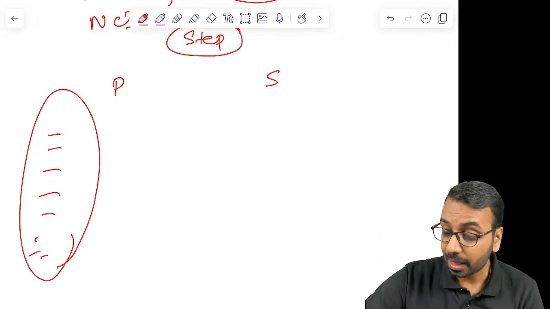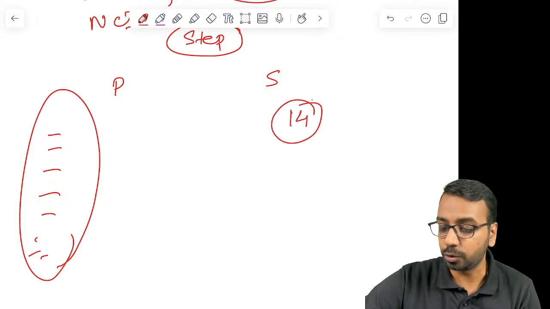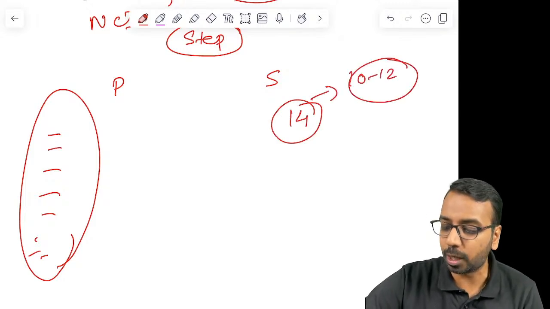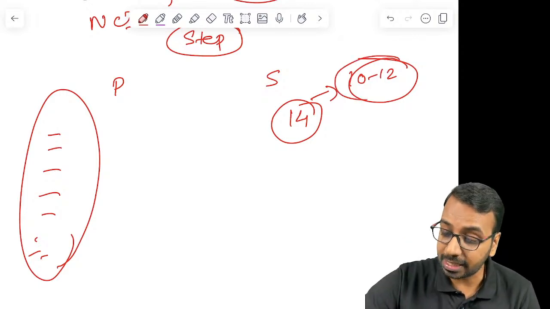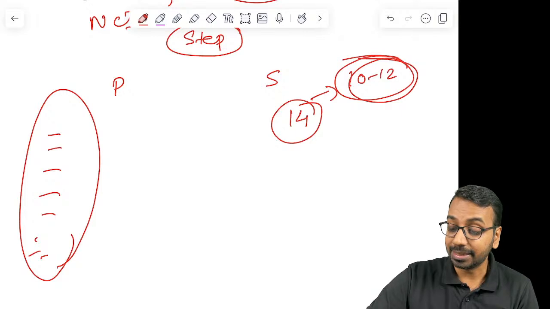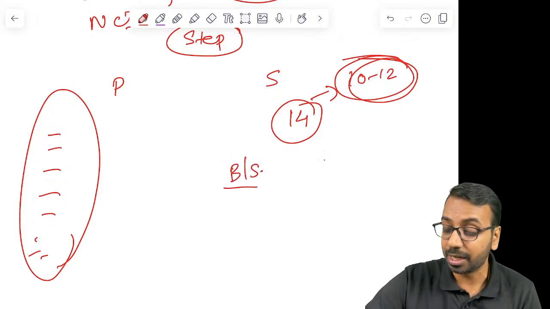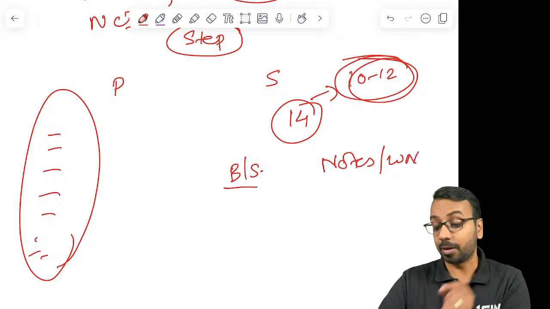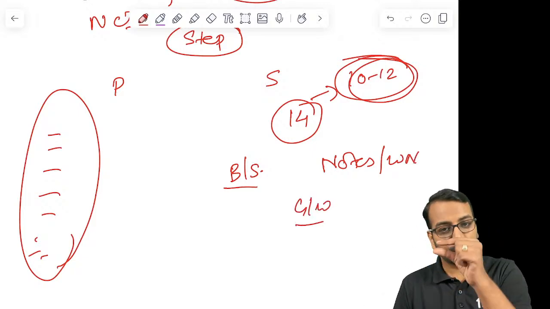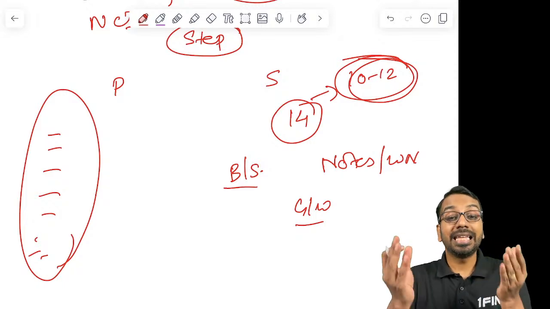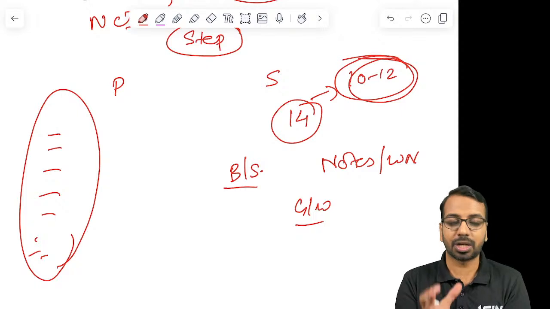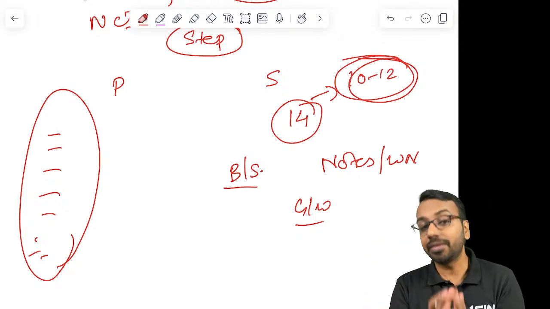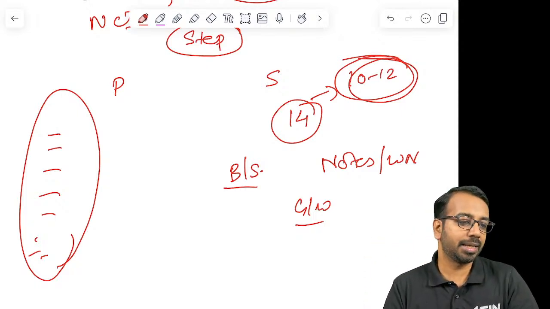And let me tell you, out of 14 marks, you can easily score 10 to 12 marks even if you make a couple of mistakes. Even in that case, you can easily score 10 to 12 marks because there are marks for the balance sheet, there are marks for notes to accounts or the working notes, there are marks for goodwill calculation. So because it is a stepwise question, even if it is a difficult question, or even if they sometimes give a confusing question like they did in Nov'23, even then you will be able to manage and get the marks.